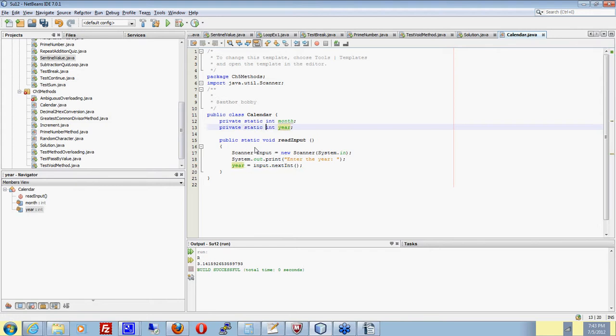And then you're going to do the same thing for month. So that's read input.